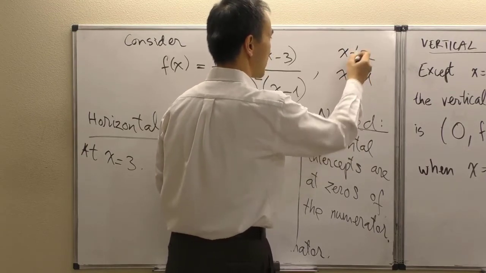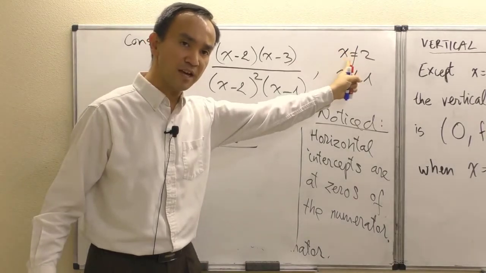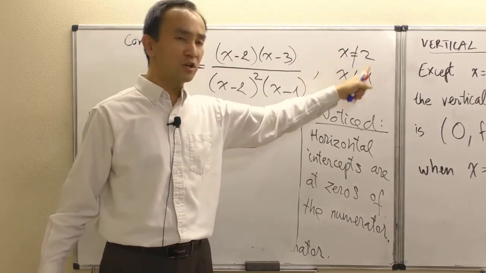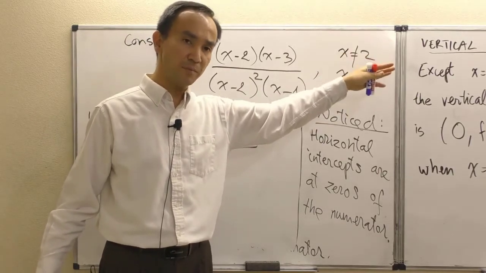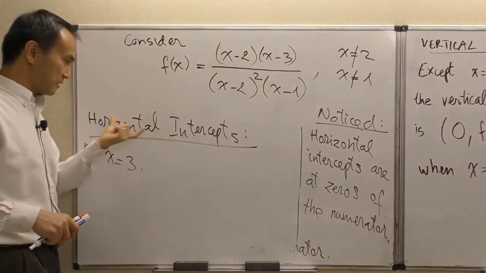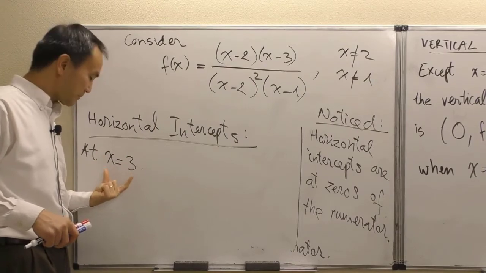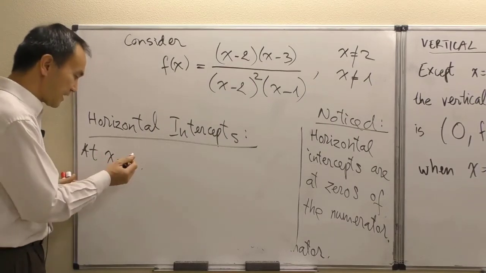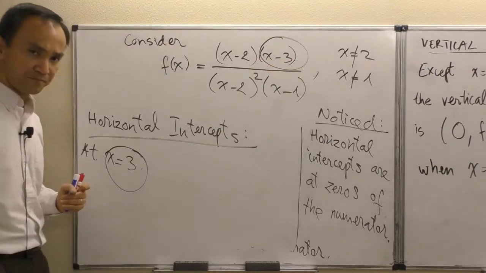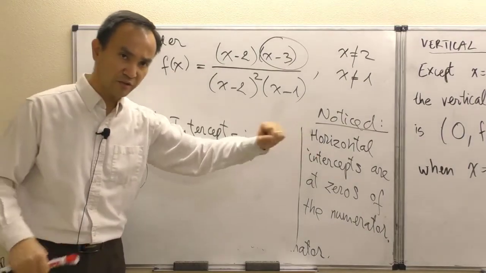So in that way, as far as the domain, we need to be anywhere except x equals 2 and x equals 1. These were zeros of our denominator. And now I have spotted a horizontal intercept at x equals 3. So it looks like x equals 3 corresponds with this factor x minus 3. So it still holds along with the observation we have made right there.